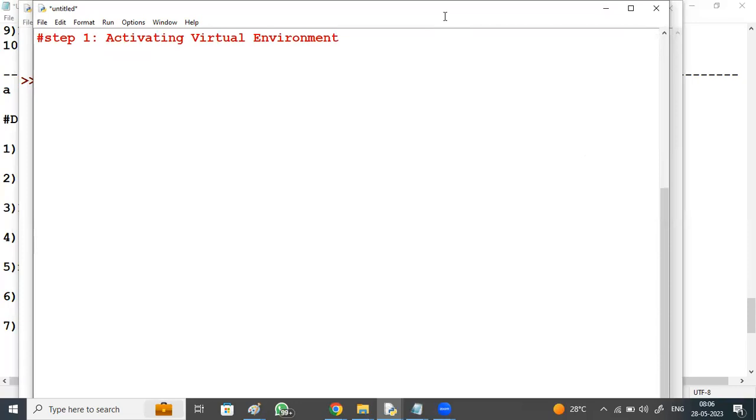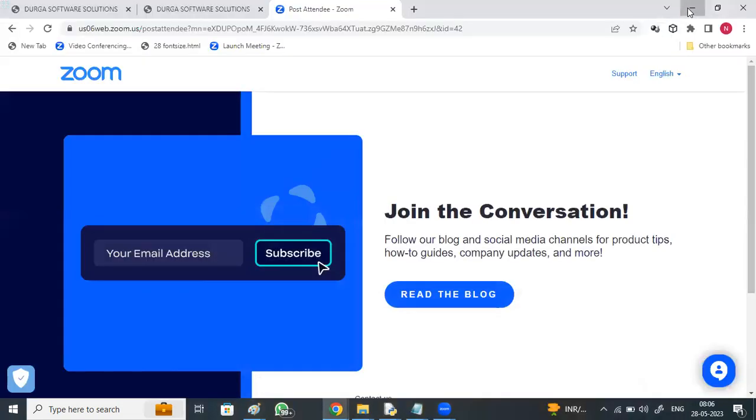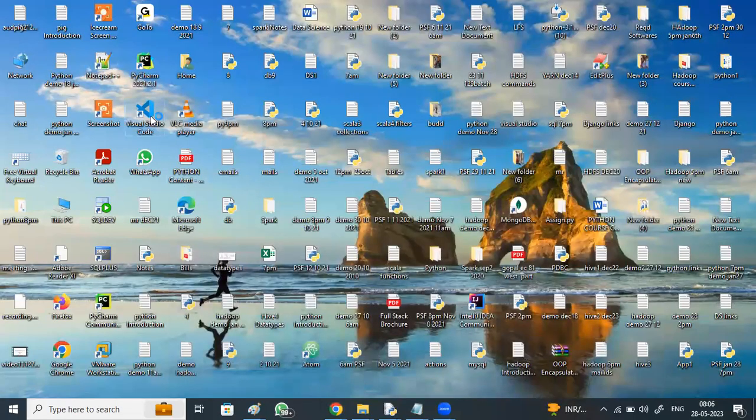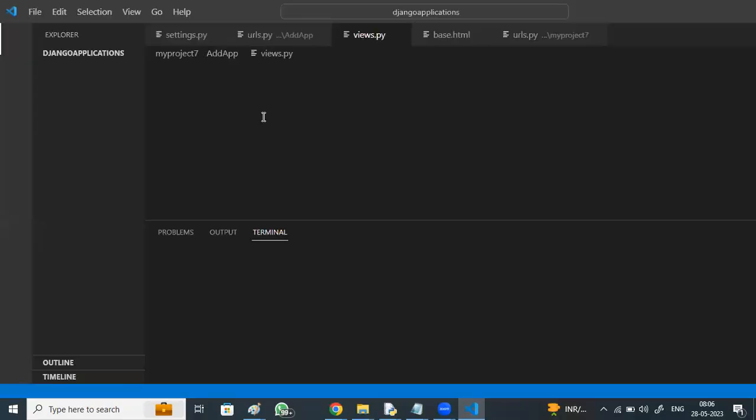So I'll just open VS Code and explain this code. I'm opening this Visual Studio Code.